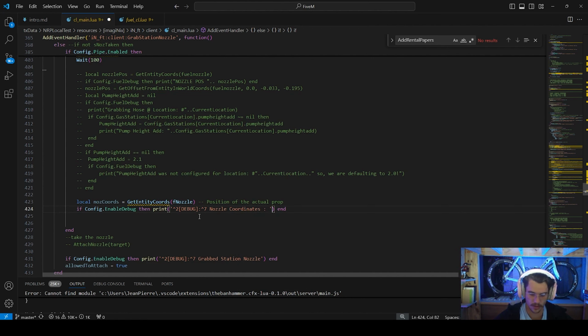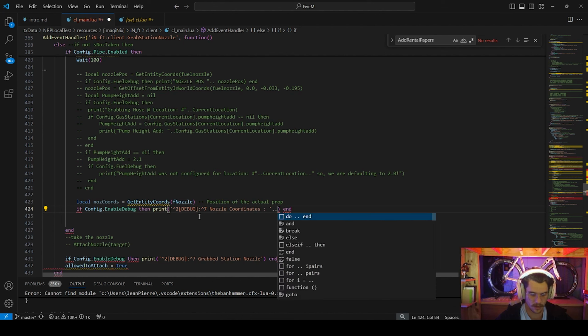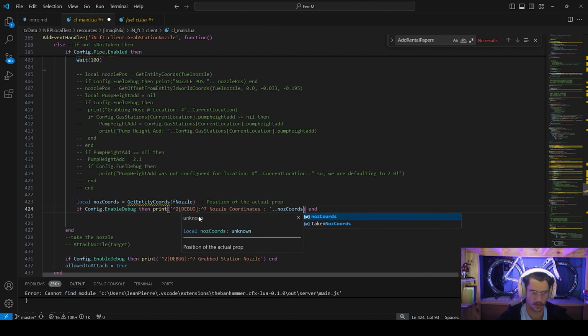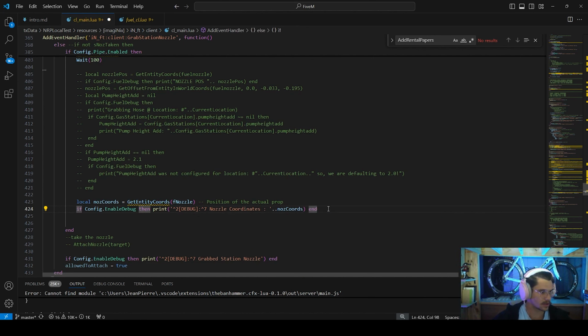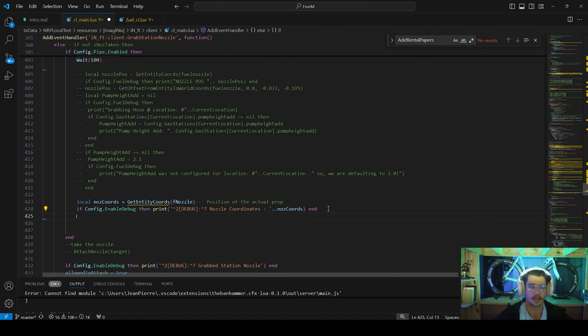I like to do semicolon. And then we do nos chords. Right. So that is just to check whether or not the script actually gives us the proper nozzle coordinates, and if it actually succeeds in getting the coordinates. That is why the debug is there specifically.